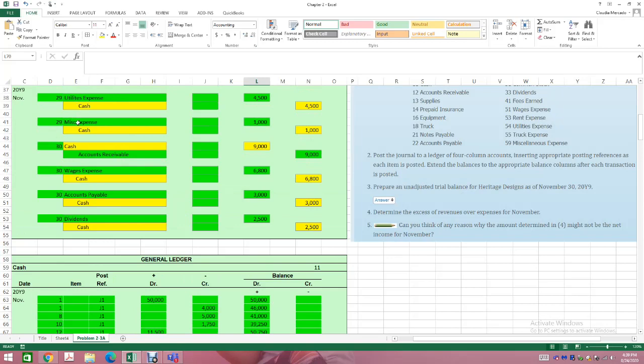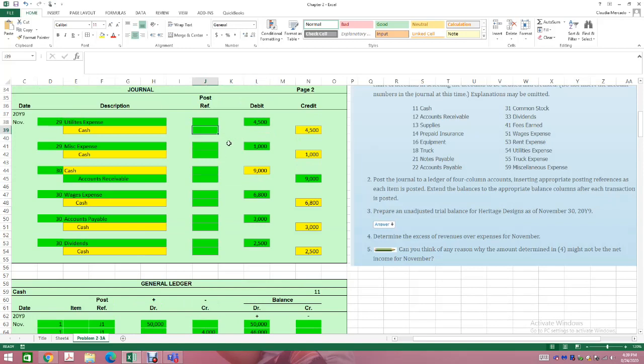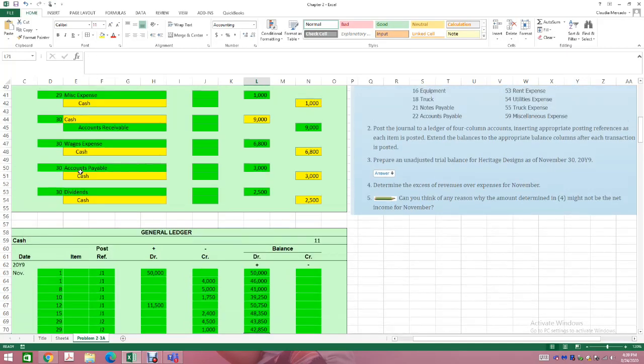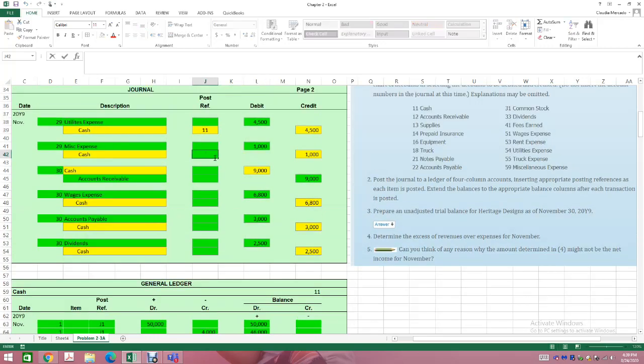What else happened? On the 29th, you've got another cash for 1,000 credits. Remember, we have to go back over here and enter the account number. So now we have cash, 1,000 credit. This is happening on the 29th as well. This is journal 2. And we have $1,000. So we subtract $43,850 minus 1,000. That'll be $42,850. Then we go to the next one. We're going to go and enter the 11 here, so we know we've entered it in our ledger.